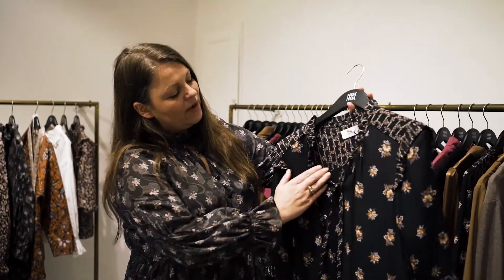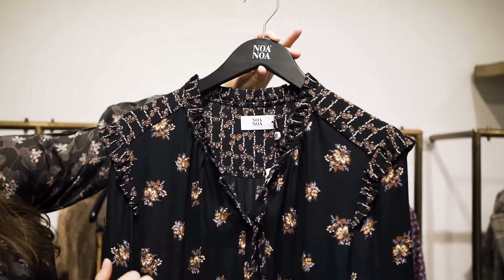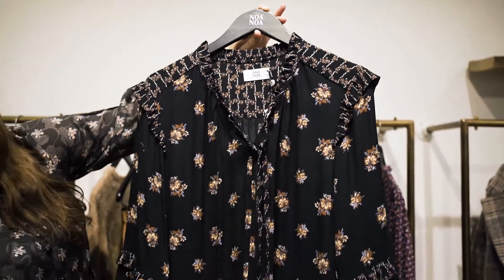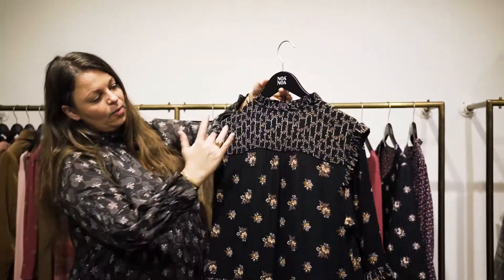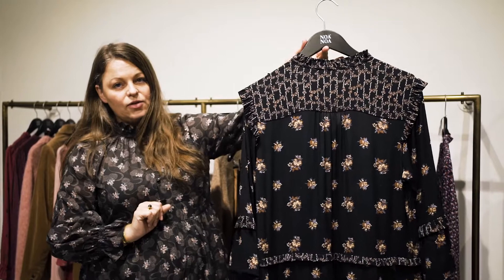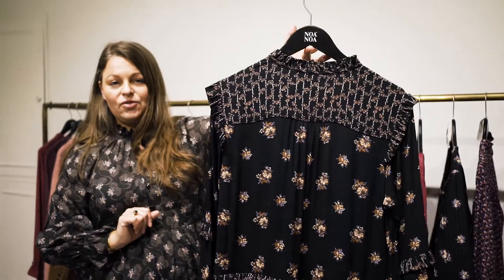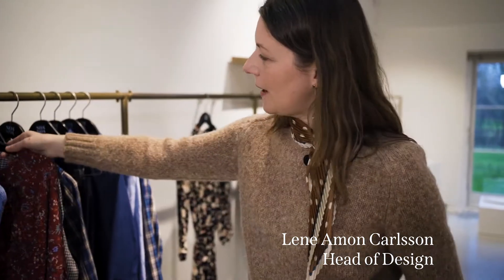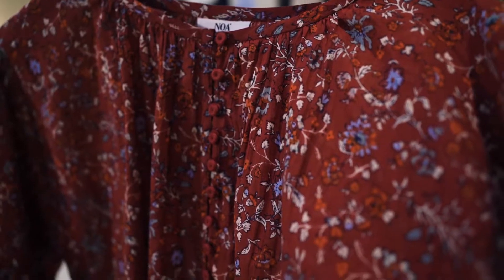For all our collection, and especially this lovely Autumn Winter collection, the designers have worked with all the tailoring details. Everywhere you see the dresses with the inside where you also have the print, and a lot with the fringes all the way around. At the back we also see the print, so we have a mix of two prints together.